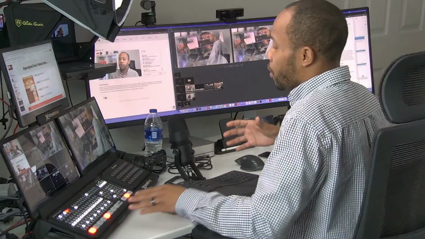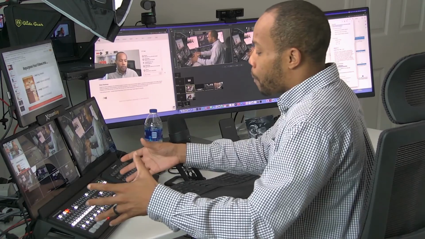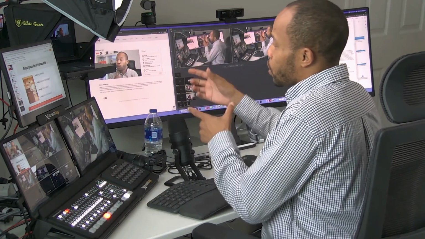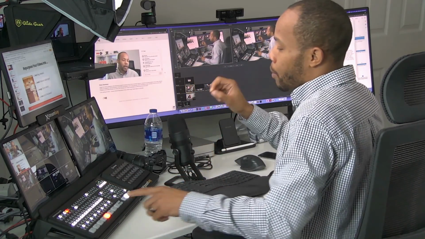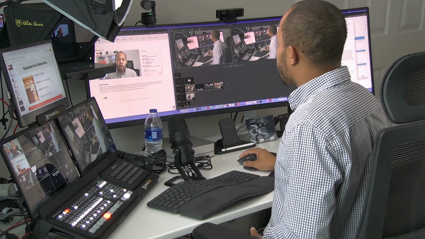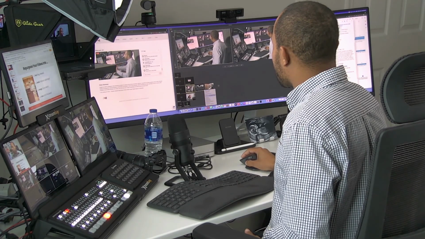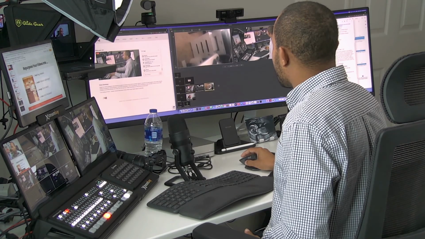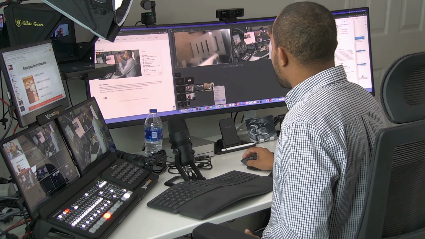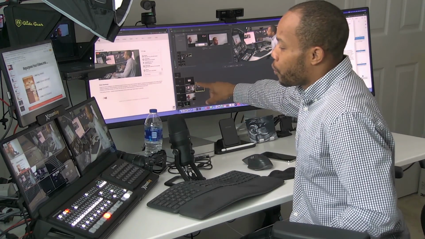Rather than connecting all my cameras and audio sources directly to my computer into Wirecast, I'm bringing in my Blackmagic as the video source. So every time I switch on here, I'm not creating a whole bunch of scenes, because if you look at my Wirecast right now, I've only really created 4 shots.